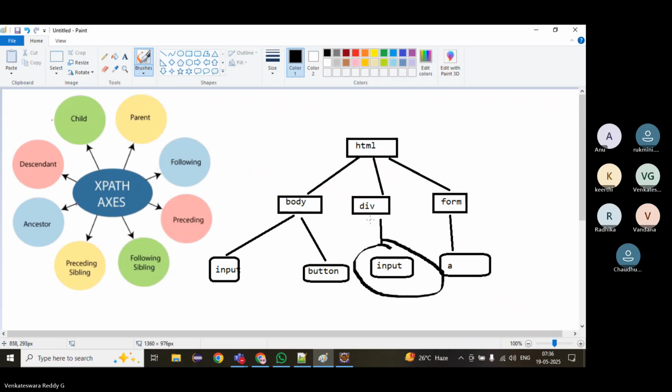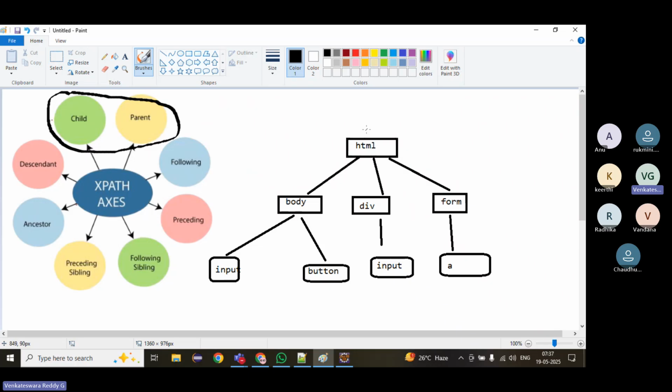Div tag. Suppose I take a form tag, what is the parent of it? HTML. What is the child of this div tag? Input. Parent and child, we can directly identify easily, by looking at it.